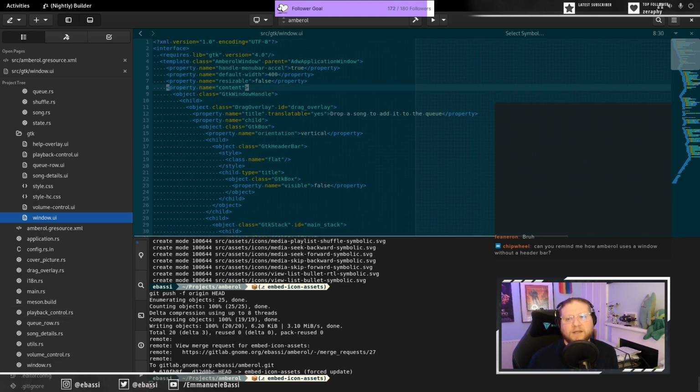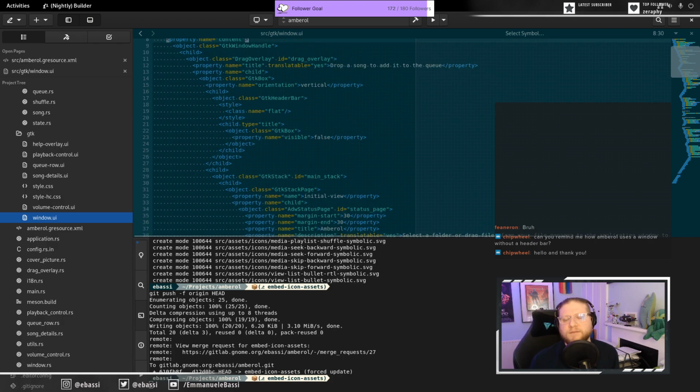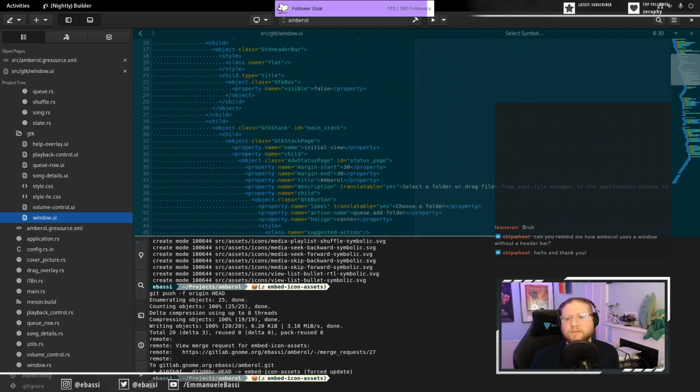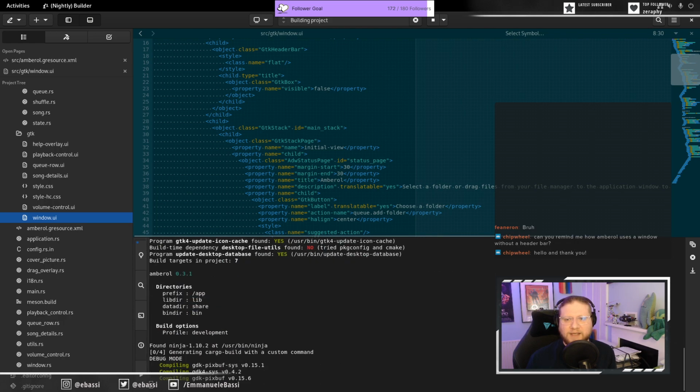But it's a very simple Adw.ApplicationWindow. It's not a GtkApplicationWindow. GtkApplicationWindow comes with a header bar by default because it has to. Strictly speaking, the Amberol window has a header bar.